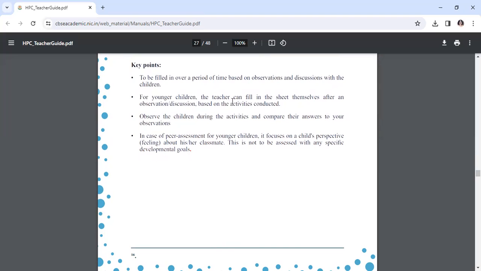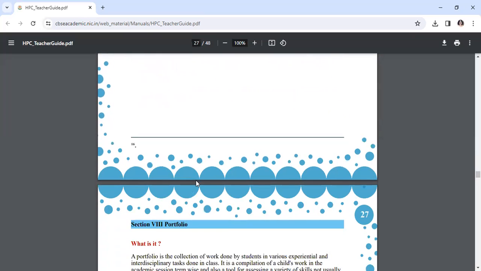For younger children, the teacher can fill in the sheet themselves after an observation discussion based on the activities conducted. Observe the children during the activities and compare their answers to your observation. In case of peer assessment for younger children, it focuses on the child's perspective, feeling about his or her classmate. This is not to be assessed with any specific developmental goals.